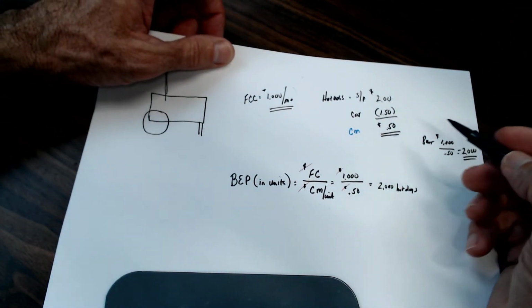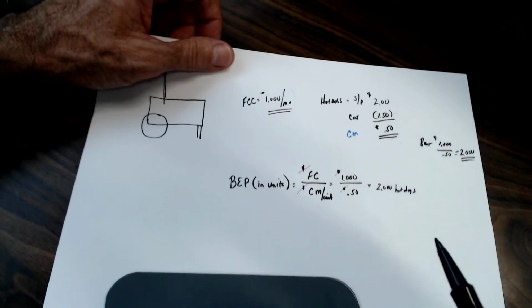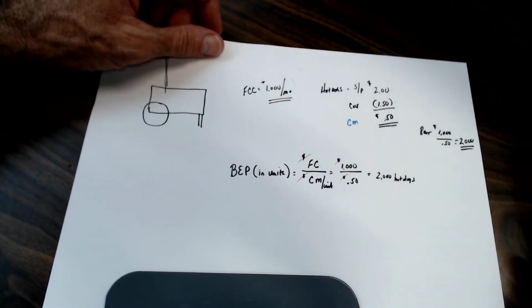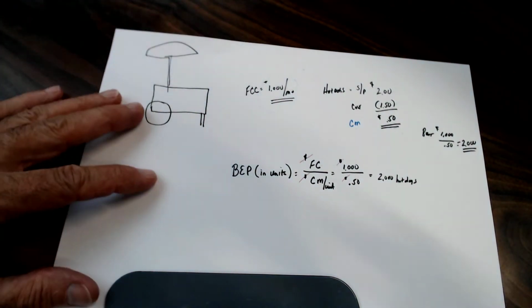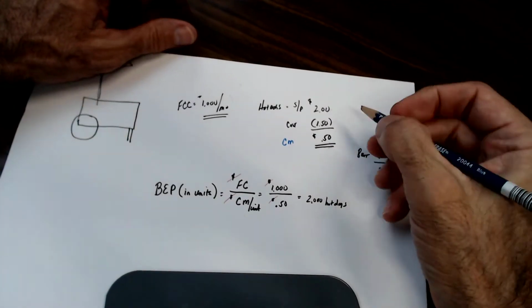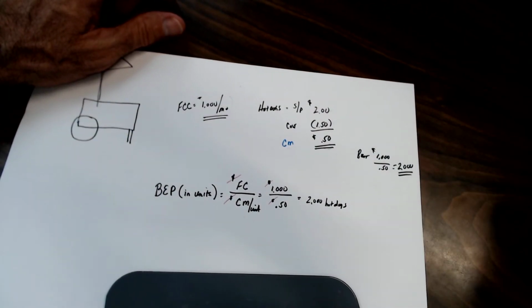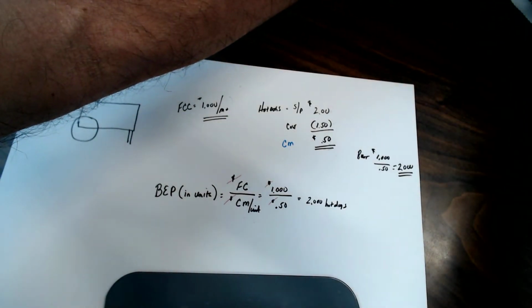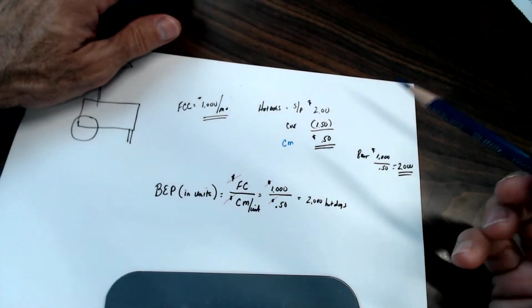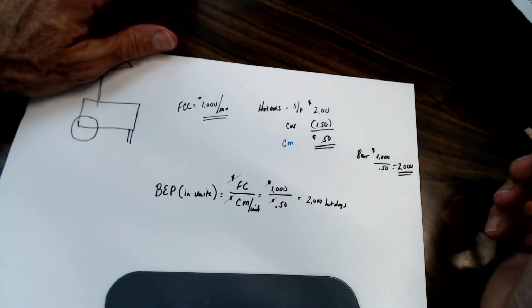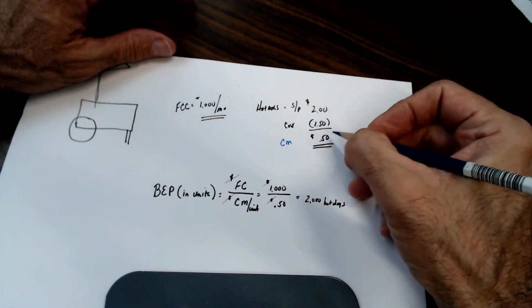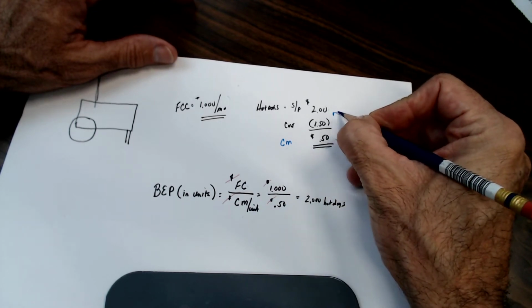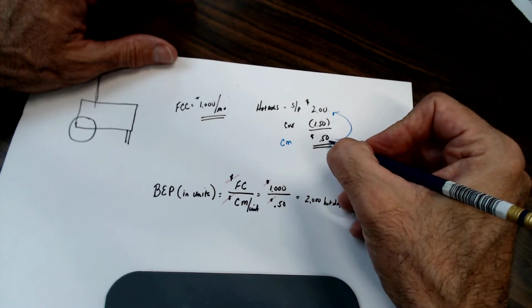So that's how we work with a break-even point in units. Now we can also work with the break-even point as a percentage, using the contribution margin ratio. The ratio is a percentage, and first we'll do it, and then I'll show you why it's important that we understand this slight variation to this formula. The contribution margin ratio is this: what percentage of each sales dollar is contribution margin?